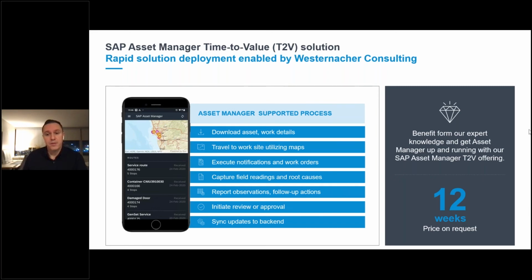Within 12 weeks, from start to finish, we can have this up and running in your own system, in your own organization. In addition to the base set of functionalities, we can also tailor this to your specific needs. If you're interested, feel free to ask questions after the webinar concludes, or reach out to us, and we'll get in contact with you and see how we can make this happen for you.